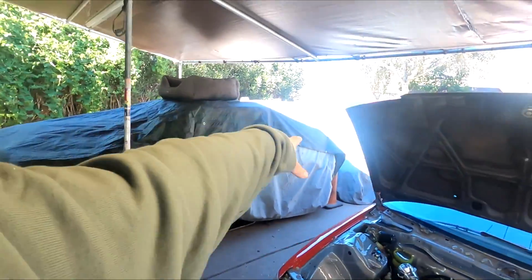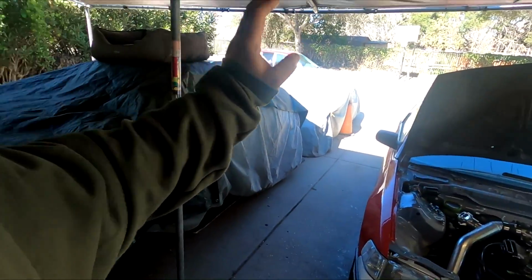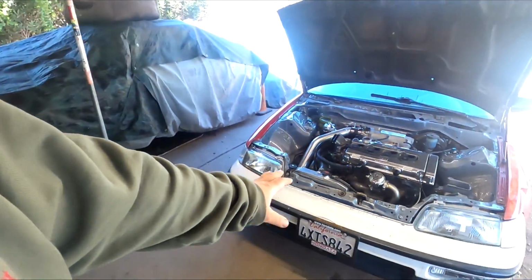And today we have the all-wheel drive CRX, soon to be all-wheel drive CRX, on the driveway, because I want to work on this a little bit before I bring the KRX on board. Now, I said that I was going to bring that car here yesterday, but I thought about it. This car is already running. I'd rather finish this car first, get this car out. If you guys don't know, I'm getting rid of this car when it's all said and done. It's going to be GSR, boosted, all-wheel drive. I'm gonna clean up the paint, clean up the inside, the outside, the whole thing, and it's set to go.